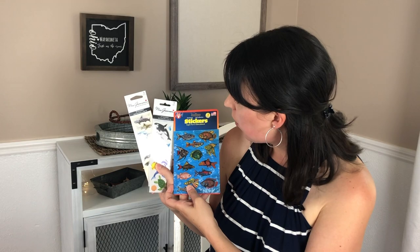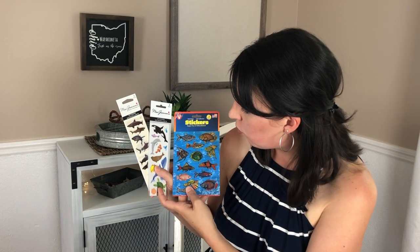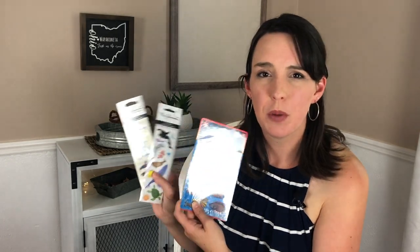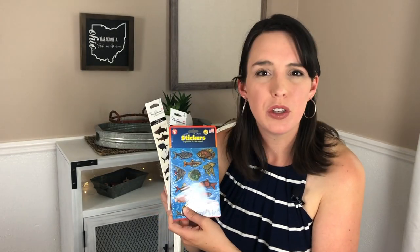Like most preschool and elementary school kids, Mariah loves stickers. So I just picked up some shark and whale and just fish stickers for her. We'll use these for motivation, or maybe we'll use them when she completes different pages in her student notebook. Mariah is also a huge fan of dot to dots.